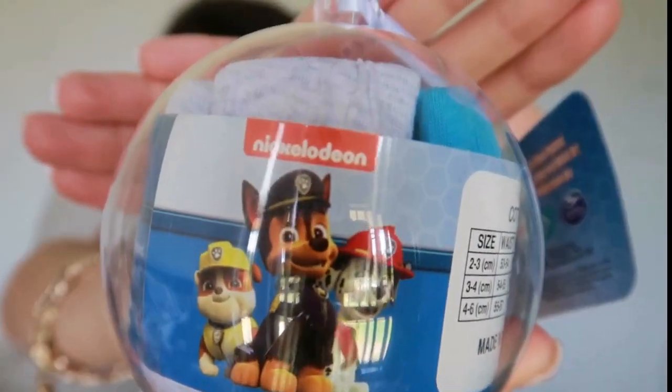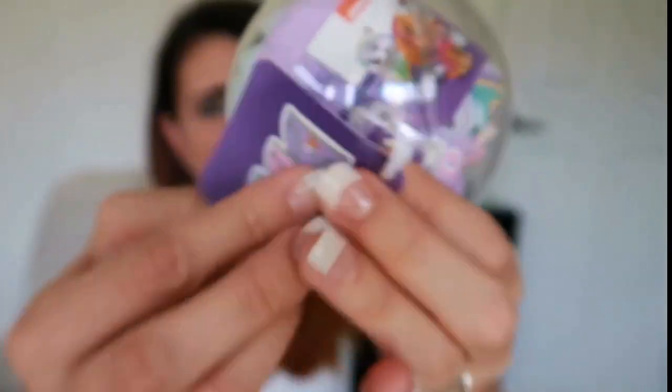The next thing is a little bauble of underwear — so cute! I found these in Aldi and thought they'd be a perfect stocking addition, especially since the kids actually need underwear. Adriana is in the process of being toilet trained, and Christopher needed some extra ones too. Christopher is getting a Paw Patrol bauble with a three-pack of briefs, and Adriana is getting the Paw Patrol girls' version — also three little undies for about seven dollars.